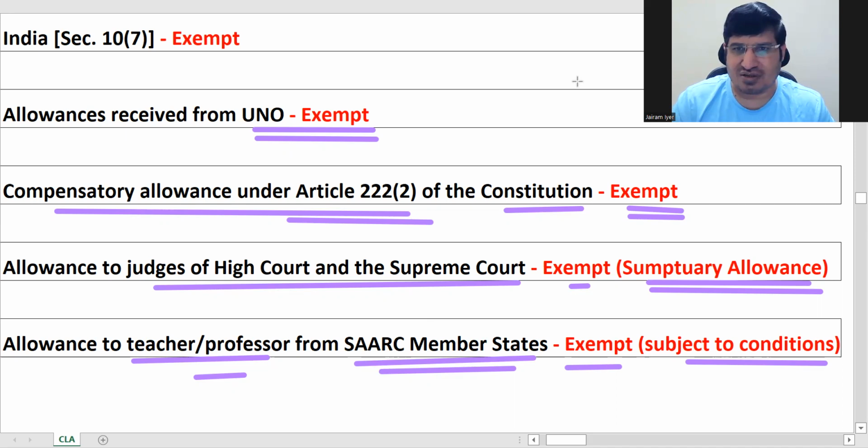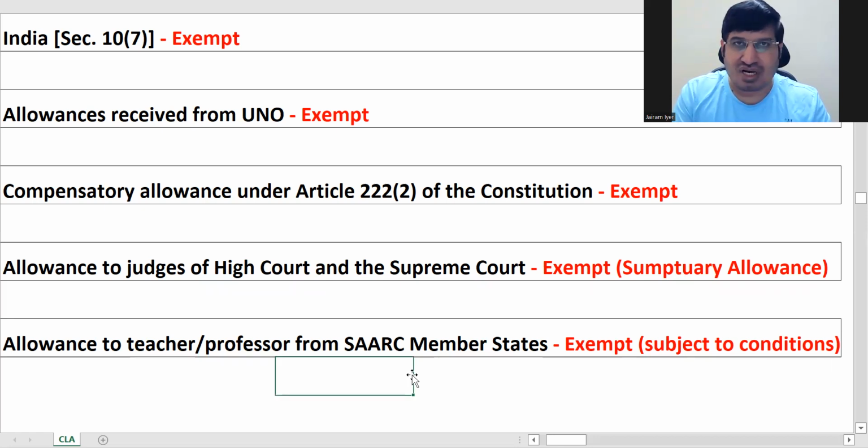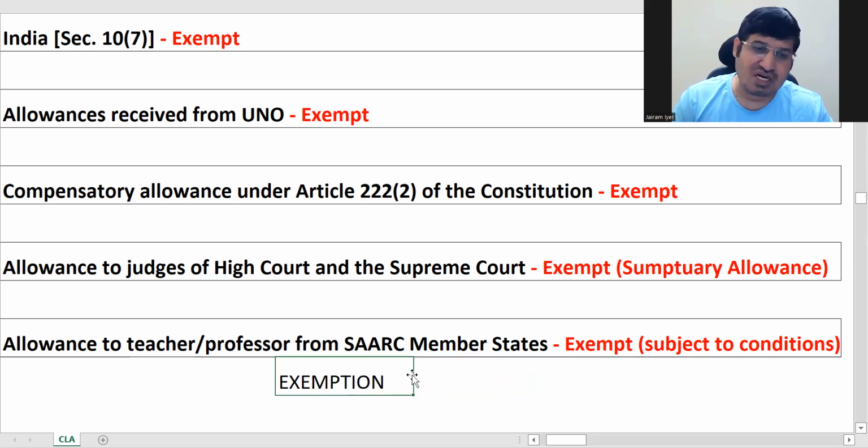When a teacher or professor from any other SAARC member country is coming to India, we give him or her an exemption on whatever salaries and earnings that teacher or professor has. We exempt it if the other member state is also exempting it for our teachers who go there.